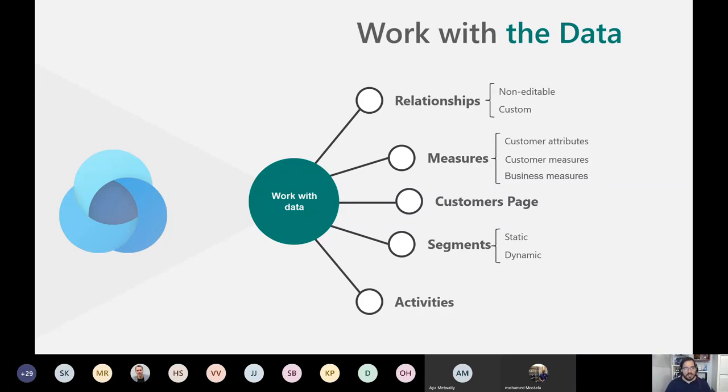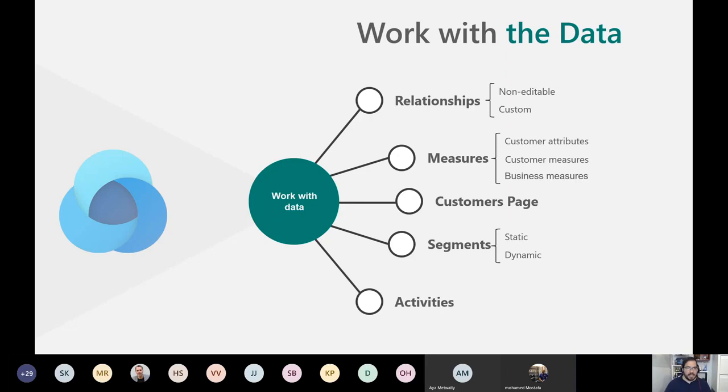It's important to match this information correctly and to configure it correctly, to use it not only in Customer Insights for segmentation purposes, but also to bring more information into Dynamics.